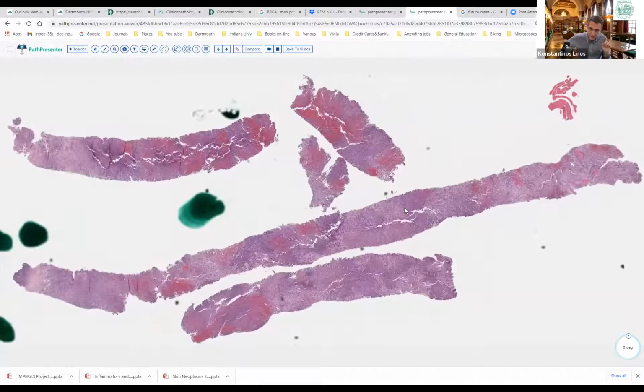So long story short, I'm going to switch and show you quickly a different case. I'm going to switch to the PowerPoint presentation. This was actually a metastatic epithelioid hemangioendothelioma from the lung. It was easy for us. We had history, and actually it was WWTR1-CAMTA1 fused. But it's a really good case, I think, because you couldn't have had no history.